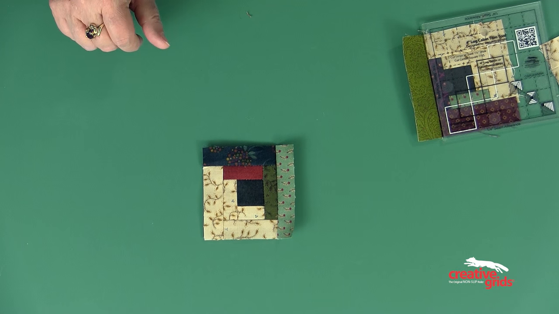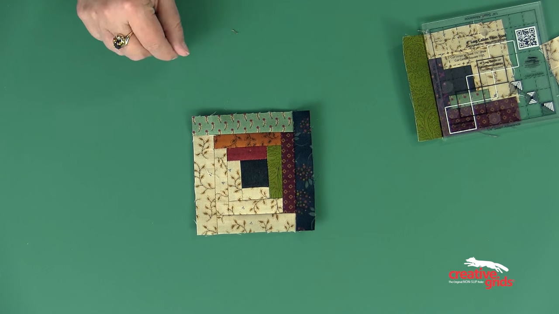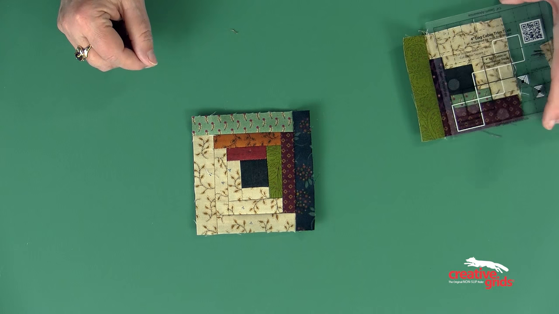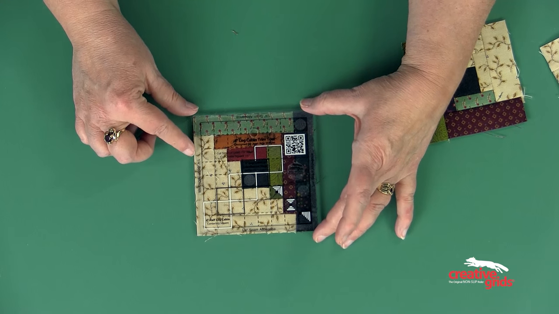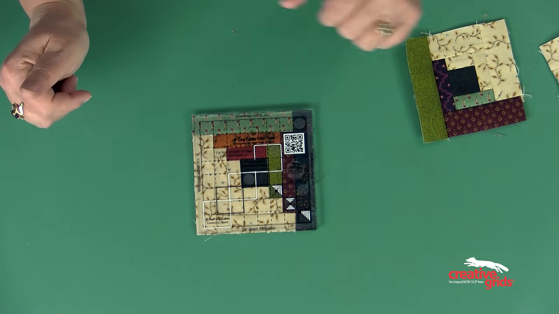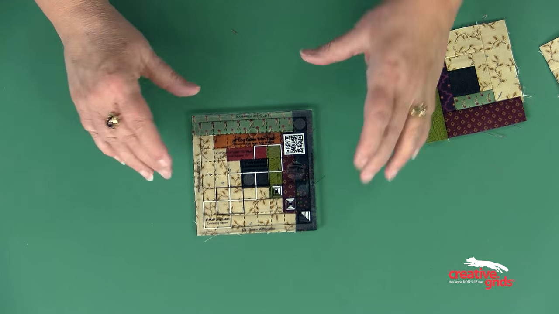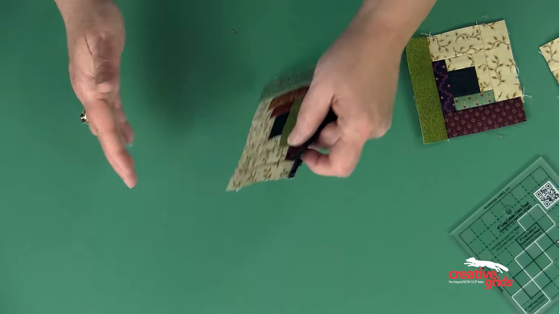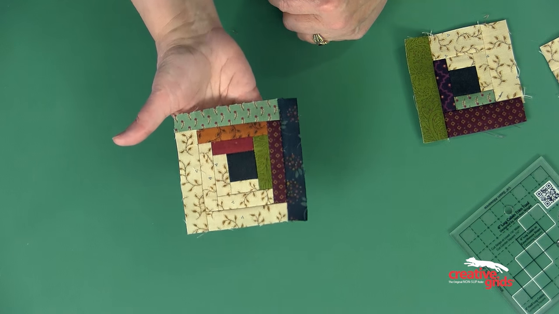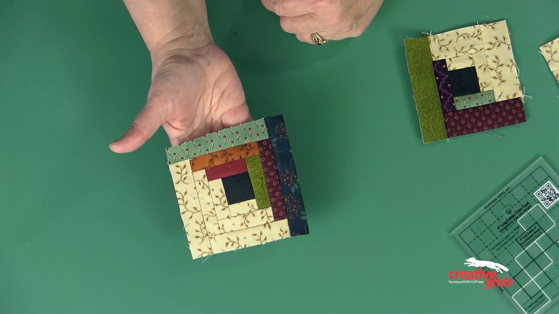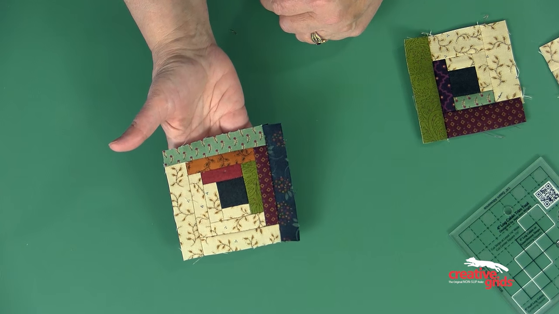I'll repeat the process by adding two more lights and two more darks and trimming them with the log cabin trim tool. This time I put the black square directly in the center over the tool, trim all the way around, and I have a perfect four-inch log cabin. It finishes four inches. At this point it measures four and a half inches. You can see by putting it in the palm of my hand how tiny and perfect these little blocks are.